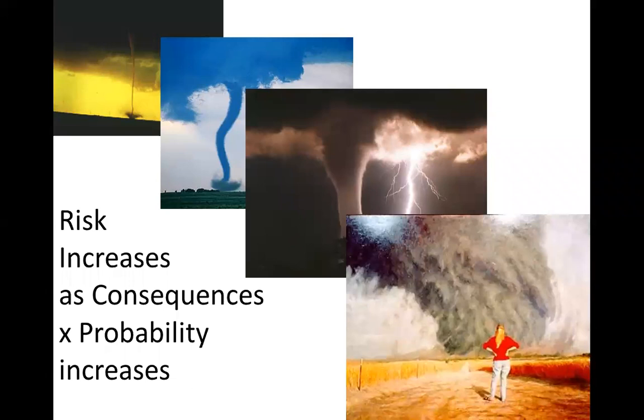And here's this woman, she's from Oklahoma, and she's watching this thing, and she's just standing there with her hands on her hips. She has seen these things so many times that they just go right by. And so for her, she perceives the risk as much lower than I do. If I was that woman, I would be running the other way. Not that that would really make a difference if that thing was about to pick me up. But that's how I would respond to it, and that's risk perception. How does the person perceive the risk? Okay?